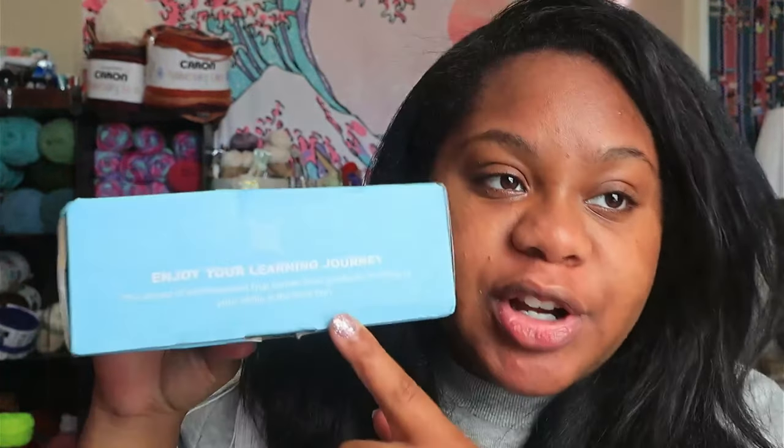You'll find instructions with a password inside the crochet box. If you're a beginner, you can scan the QR code for beginner basket tutorials. If you have some experience with crochet, scan the QR code for the crochet kit tutorial. If you're on the computer, you can go to the website — it's password protected, so you have to buy the box to get the password for the tutorials. Follow the step-by-step video tutorials and start crocheting.